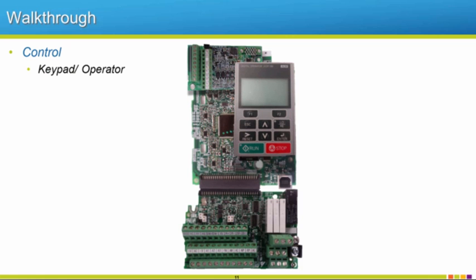You also have the ability to run from your keypad if you want to, or run from, which we'll talk about in a second, maybe our terminal board and receive a 4 to 20 signal or 0 to 10 signal for our frequency reference, telling us what speed we would like to run at.